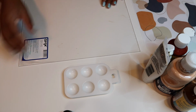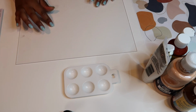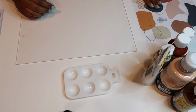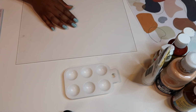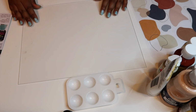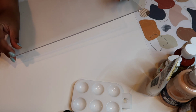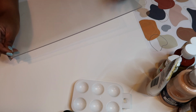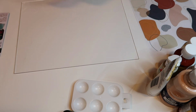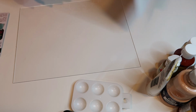Okay, so I got my acrylic here. I'm just gonna pull the backing off. For this, you're gonna need an acrylic sheet, some paints, which you can see here over to the side, something to put your paints in, and a picture to copy onto the acrylic. I'm gonna remove the back plastic as well. And now we have the acrylic sheet. This is super easy to do, and you can do anything that you want with this.